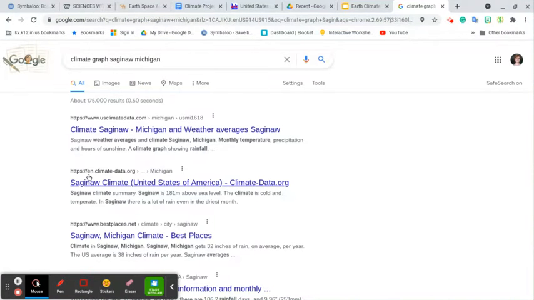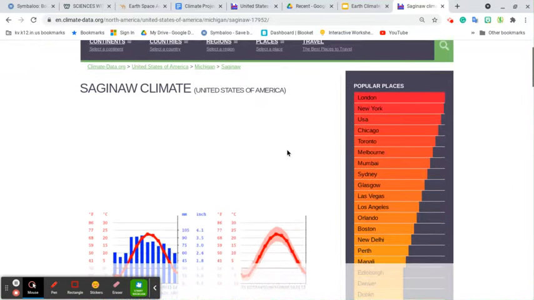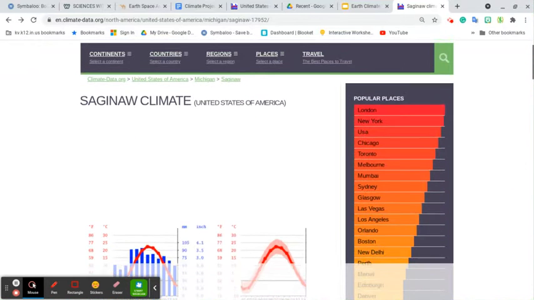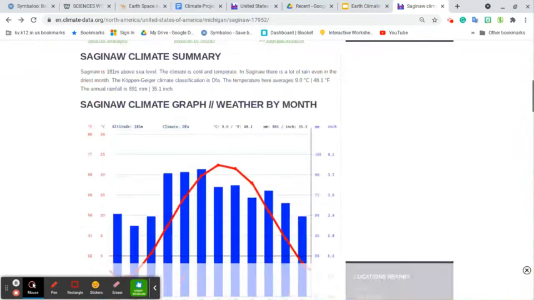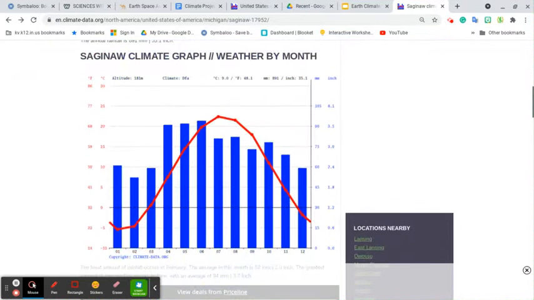This one with the EN dot, this is going to look most like the website that I was just at. There we go. Looks just like the website I was just at. So now here's Saginaw, Michigan. Oh, wow. Look how different Saginaw, Michigan is from Florence, Italy.